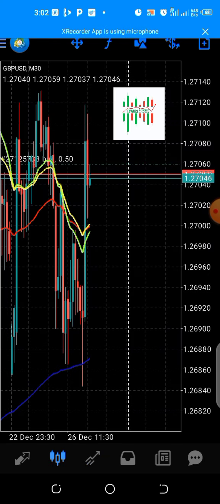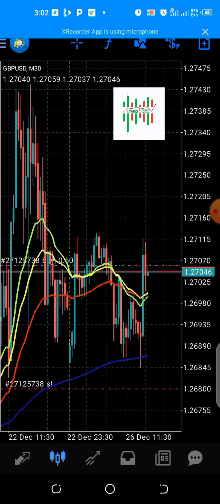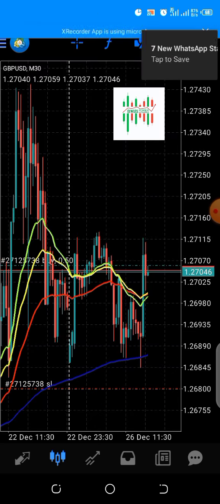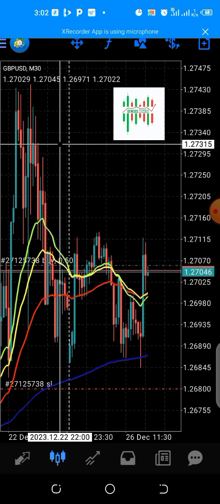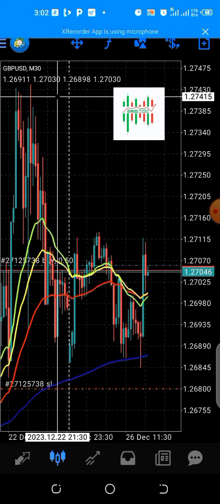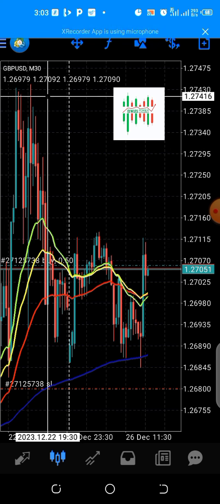That's it. Okay, you can see my stop loss is set and my take profit. I still bring in my cursor here. I'll look for the nearest resistance. Remember I told you about support and resistance. I look for the nearest resistance here. Okay, and make sure your take profit is bigger than your stop loss. It must be bigger than your stop loss. Now what is my take profit?